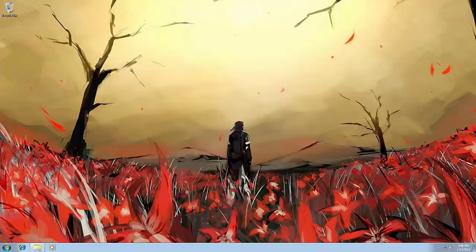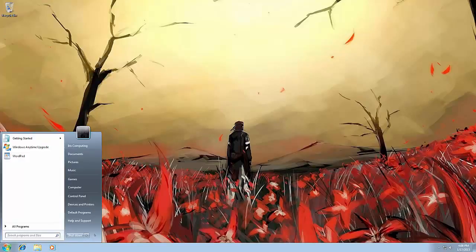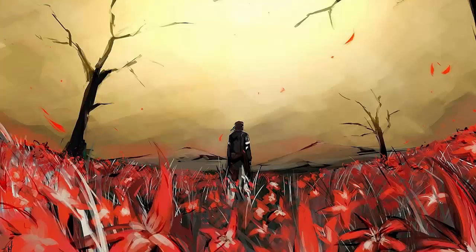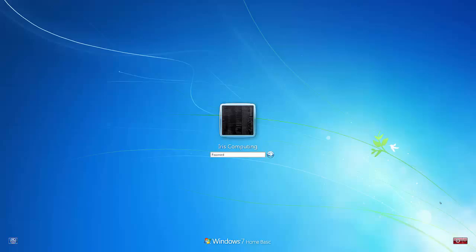So that was the destructive manner. At the moment we've changed the password. If you want to gain access to these files without changing any passwords, without changing any user credentials, we've got to do it in a slightly different way. So if I log out of here a second, get back on the log on screen, and then we'll jump back into command prompt again.